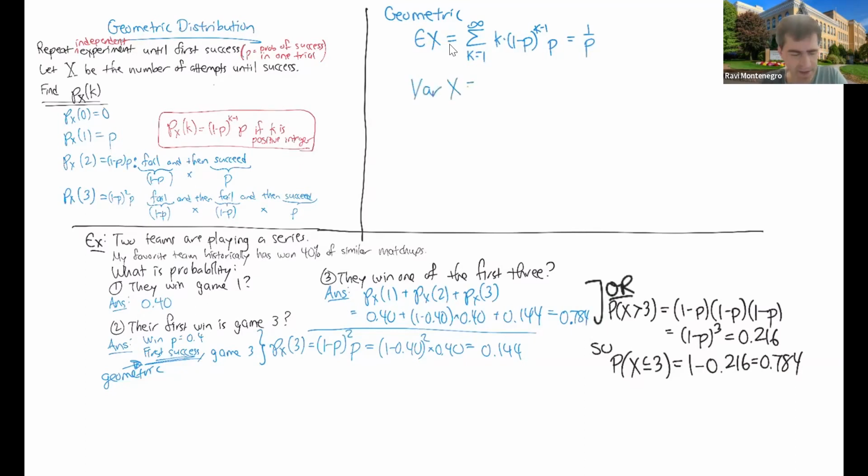And then for variance, 1 minus p over p squared. And we can use a similar type of summation. So we would find the sum of the squares and then the difference. And this can be found with some derivatives. Now that square looks like it might not be a square. So let me make it clear what that is. So that 2 goes right above the p.